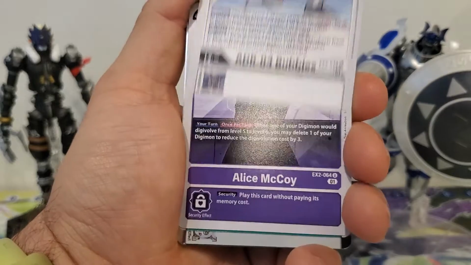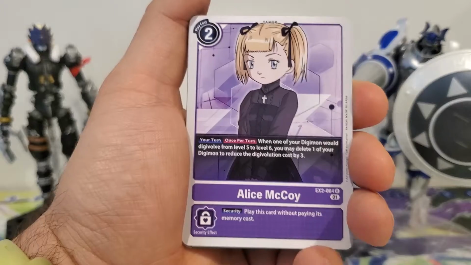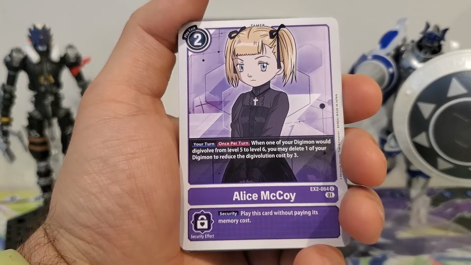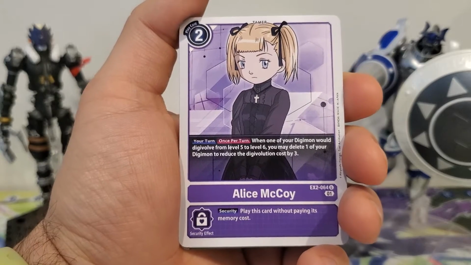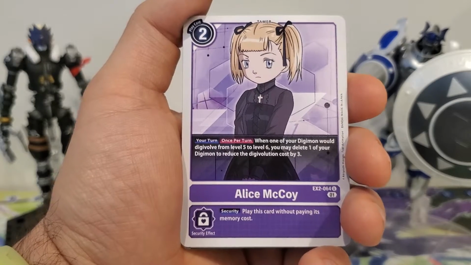We got Bubbles, Alice McCoy. We do not have her yet, I don't think. She's a 2 play cost. Your turn, once per turn, when one of your Digimon would Digivolve from level 5 to level 6, you may delete one of your Digimon to reduce the Digivolution cost by 3. And security effect, activate this card without paying its memory cost, or play this card without paying its memory cost.